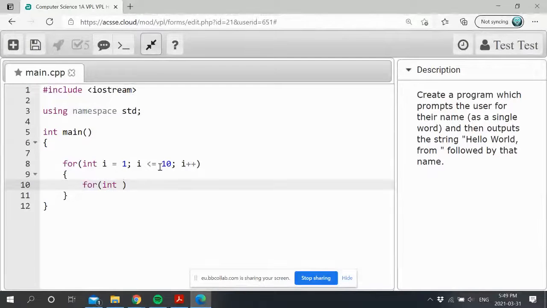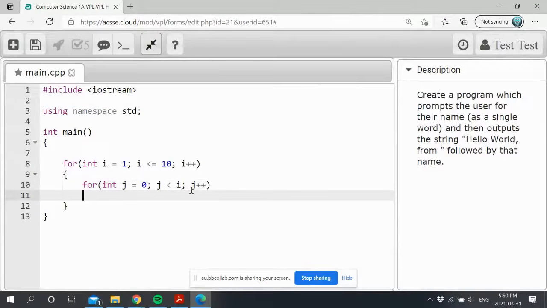Traditionally, nesting for loops is given as I and then J and so on. But you'll see that when we do two-dimensional data, I typically name them R and C for row and column, but that's up to you. So what we're going to do now is compare J with I, and we're only going to loop as many times as I says.